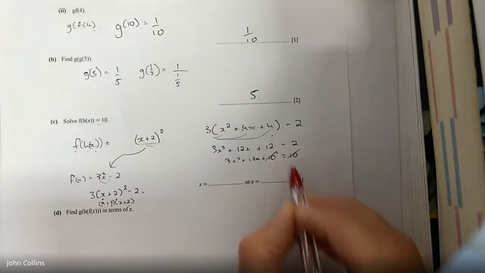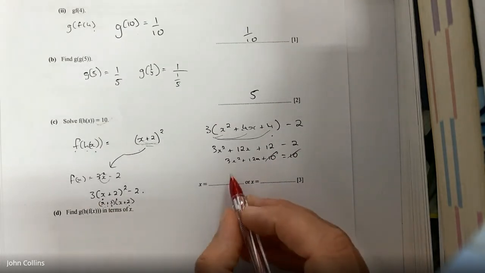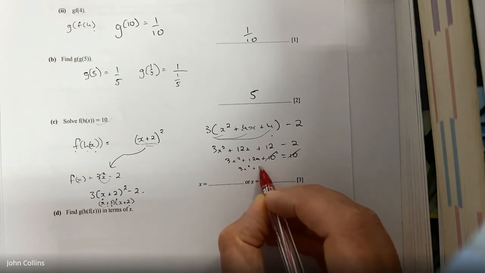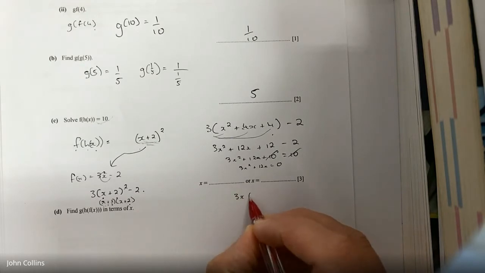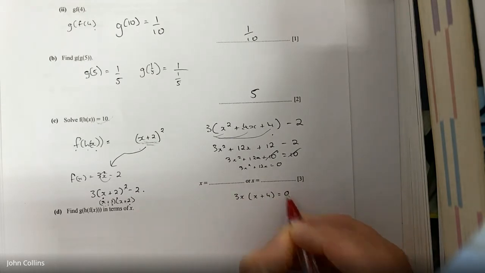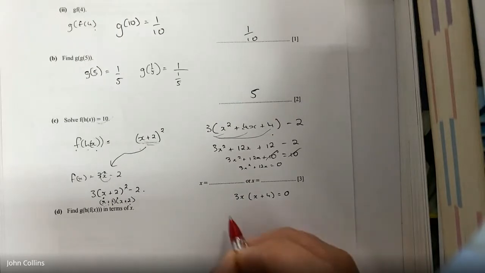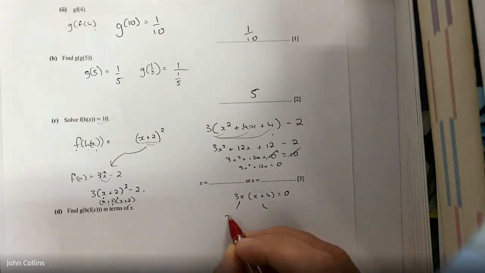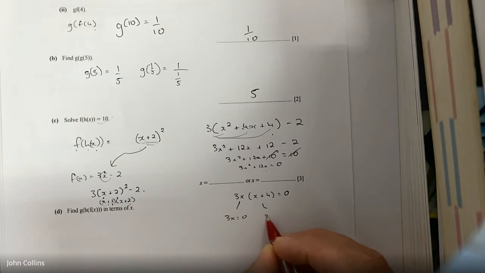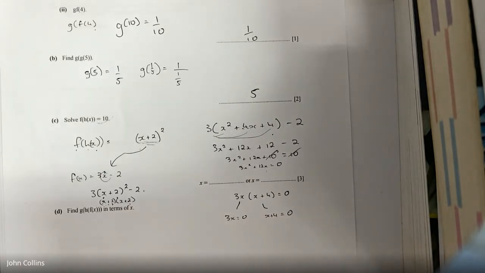All right, so I think the 10s cancel, and you're left with 3x squared plus 12x is equal to 0. I'll just factorize it down here. Take 3x out, and we're left with x plus 4 in the bracket. Hopefully you're able to factorize like that. If it's a 2-term quadratic without the last term, you just take out one of the x's like that, and then still let each bit equal 0. So 3x equals 0 and x plus 4 equals 0. That's how we finish it. So x must be negative 4, because only negative 4 plus 4 would be 0. So that's one answer.